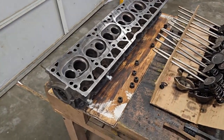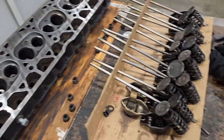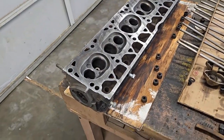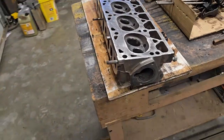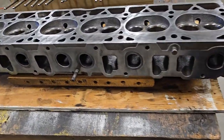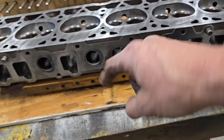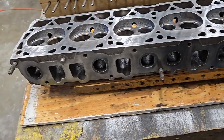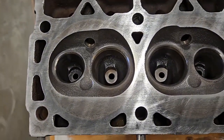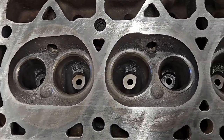Okay, well, some progress has been made. I cleaned up the first two rocker arms, cleaned up the push rods. Got quite a lot more work to do here. Spent some time on this head. I did pressure wash it. I'm sure the car wash loves me. A couple cans of degreaser. Cleaned up all my ports with the wire brush and a drill, going whirligig. And I'm happy to say I'm fairly confident there's no cracking involved here.